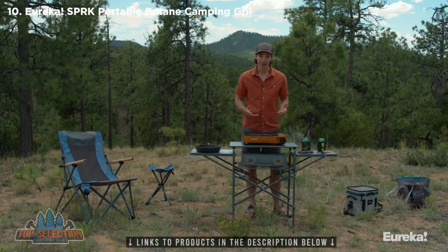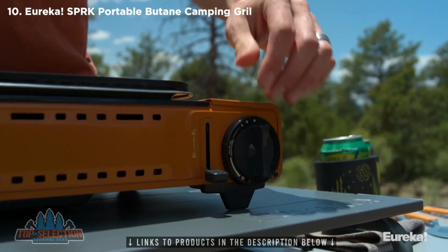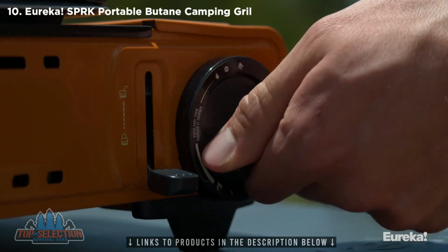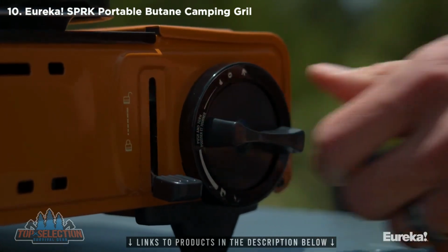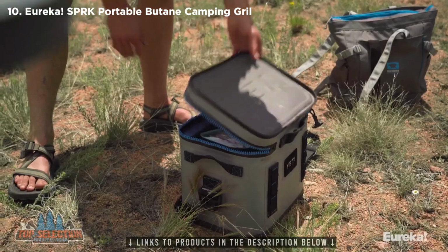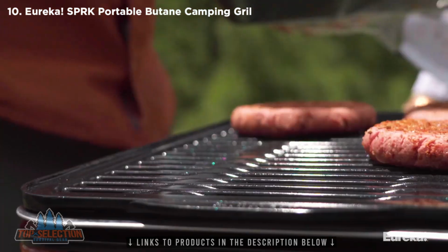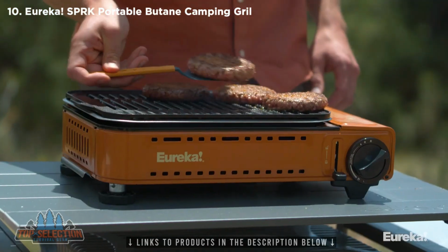It even has auto ignition for easy starts. You just drop this lever to lock in the fuel, then turn the knob past full power to ignite, and you're good to go. As you can see, it's incredibly compact and portable, but it still packs plenty of power. And it has a 120 square inch grilling surface, so you won't run out of room while you're cooking dinner.